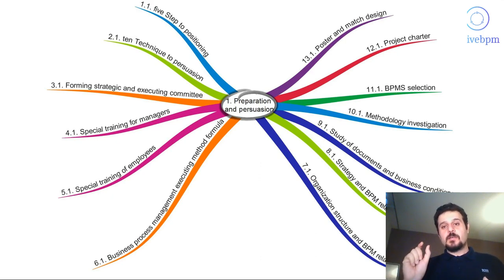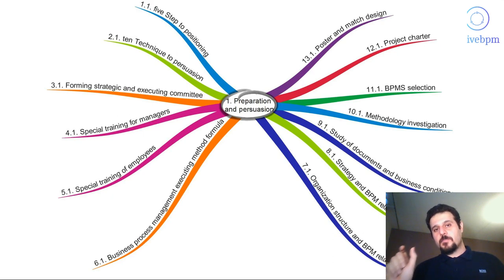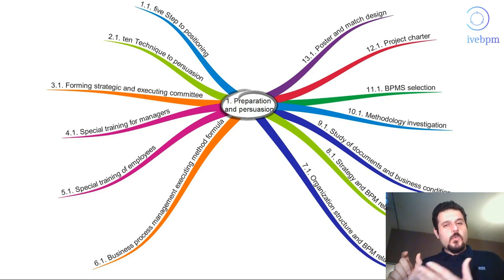You need to talk about example companies with real data that established business process management in your industry. For example, if you are in steel, you should find a steel company that established business process management and talk about the result. If you are in insurance or banking, find an insurance company or bank and talk about the result of BPM after their establishment.